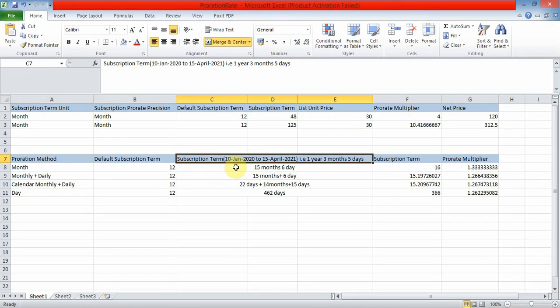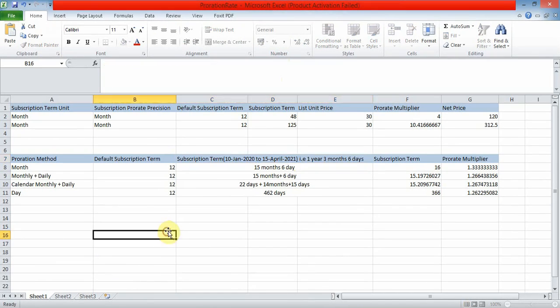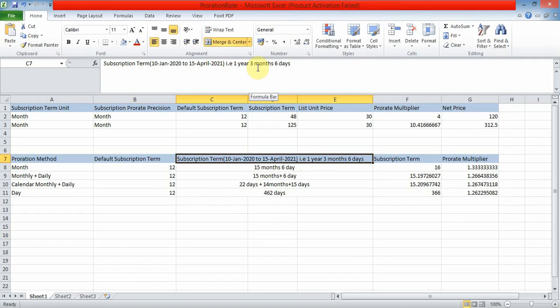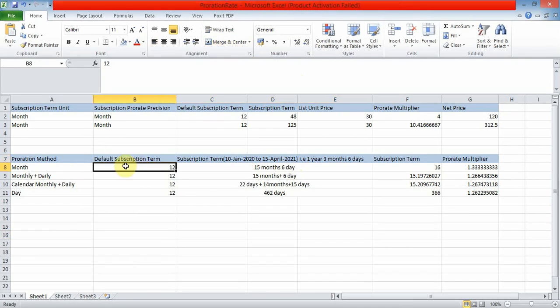Now my term start date is 10th January 2020 and the end date is 15th April 2021. As per this, I have 1 year, 3 months and 6 days. My default subscription term, that is DST, is 12, and my subscription term is 15 months 6 days.